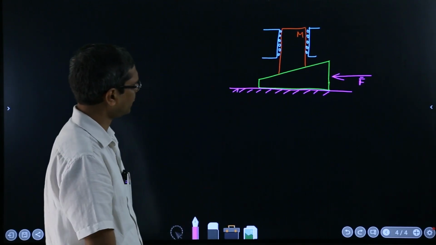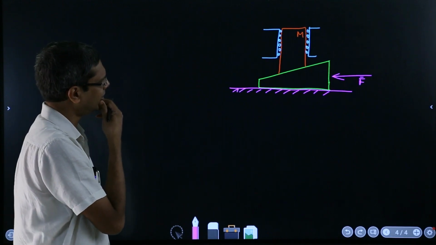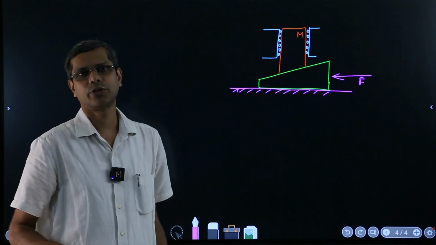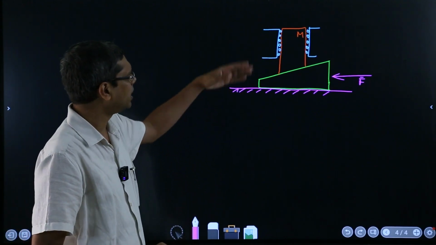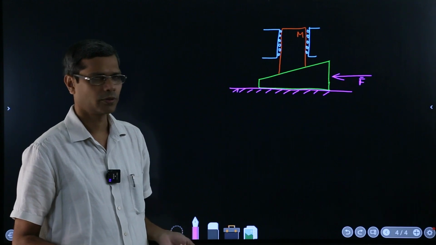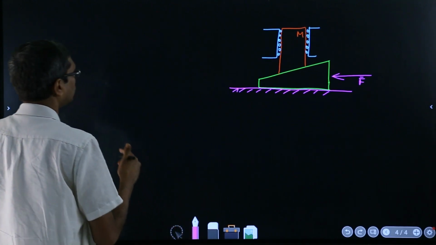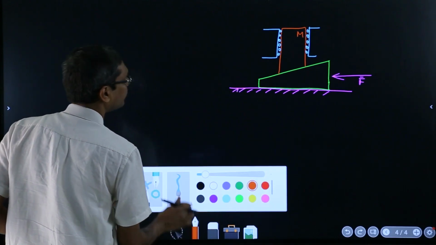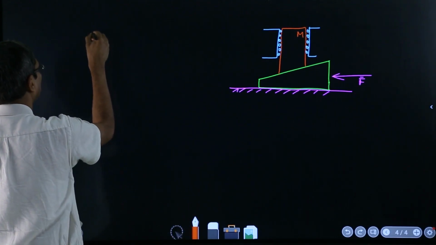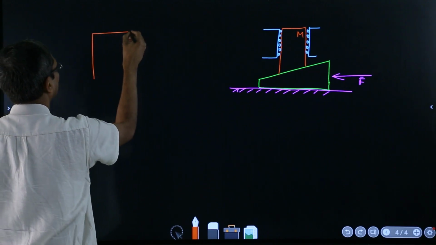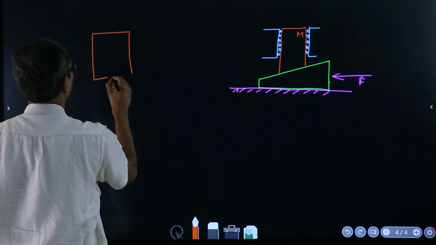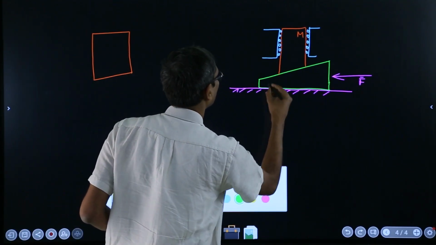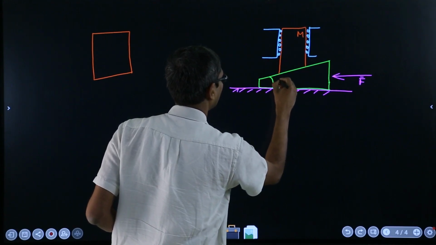Now to analyze that, we should draw, as we have been doing, the free body diagram. This is like multiple connected bodies, so let's try to draw the free body diagram. Let's first draw the mass m, which is on the top. So suppose this is the thing, and let me draw here the angle alpha. So this is angle alpha.